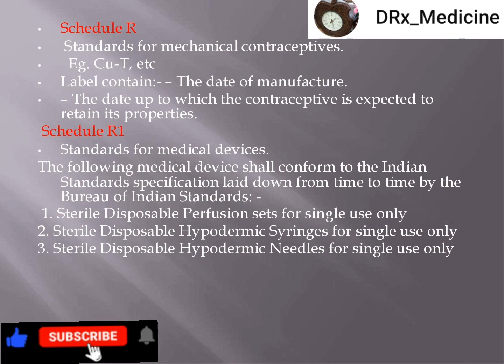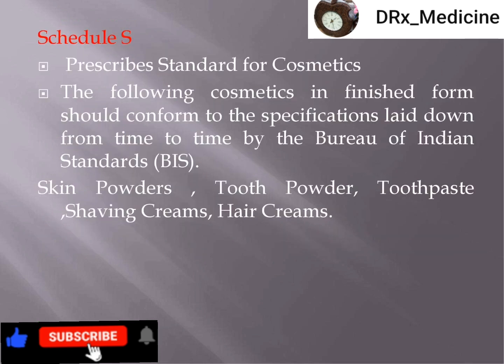Schedule R1: standards for medical devices. The following medical devices shall conform to the Indian standard specification laid down from time to time by the Bureau of Indian Standards. 1. Sterile disposable perfusion sets for single use only. 2. Sterile disposable hypodermic syringes for single use only. 3. Sterile disposable hypodermic needles for single use only. Schedule S prescribes standards for cosmetics. The following cosmetics in finished form should conform to the specifications laid down from time to time by the Bureau of Indian Standards, BIS: skin powders, tooth powder, toothpaste, shaving creams, hair creams.